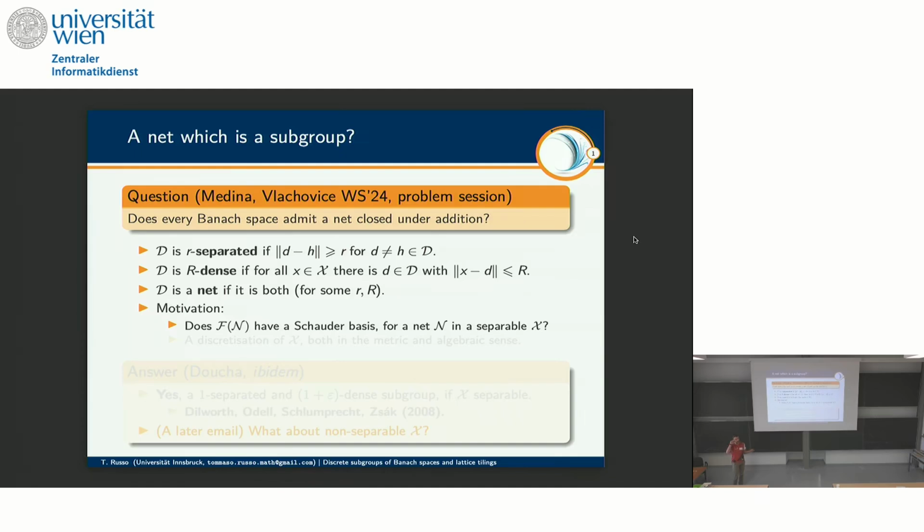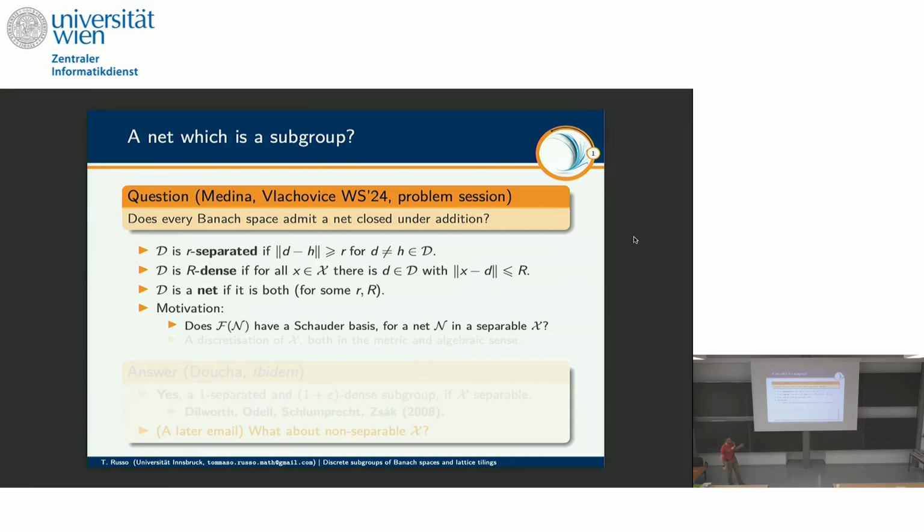Sorry, I said it wrong. In the net, in the grid over the finite, over blah blah blah. And Ruben and Petr have some other papers where they show that the free space over a net has a Schauder basis for some net in some Banach spaces. For example, script L infinity, grid in c0, and so on. So for some well-behaved Banach spaces and some well-behaved net, you can build a Schauder basis on the free space over the net.